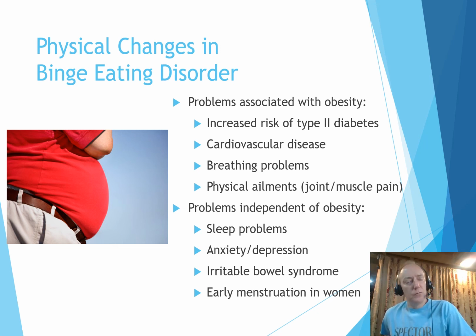and a girl's period tends to be associated with her body fat. So the more body fat, the earlier menstruation occurs in these women, which is not always a good thing since women have a limited number of eggs in a certain period in their lives when they are fertile. So if you start early, then that means you might end early and not be able to bear children later in life when maybe these women might really want to.